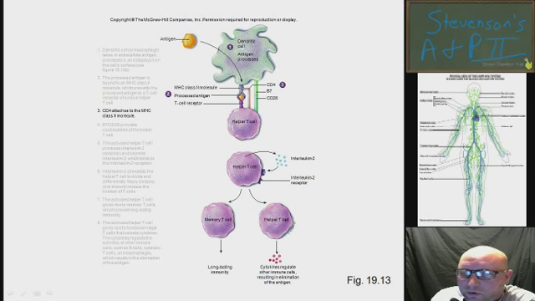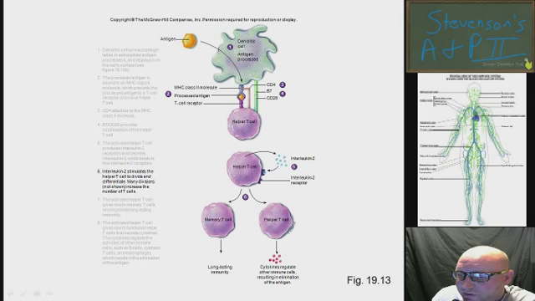Then the CD4 attaches to the major histocompatibility complex class 2 molecule. And then you see that the B7 and CD28 provide co-stimulation of the helper T cell. Then this process goes on where the activated helper T cells produce interleukin 2 receptors and secrete interleukin 2, and this helps the binding between the interleukin 2 receptors. Interleukin 2 then stimulates the helper T to divide and differentiate.